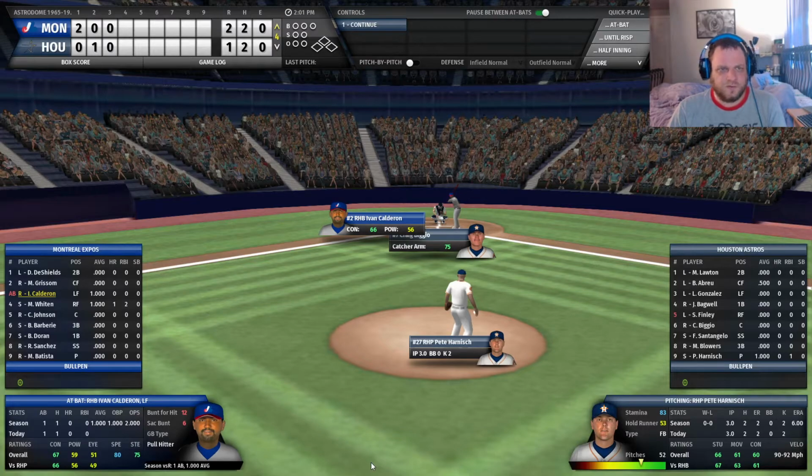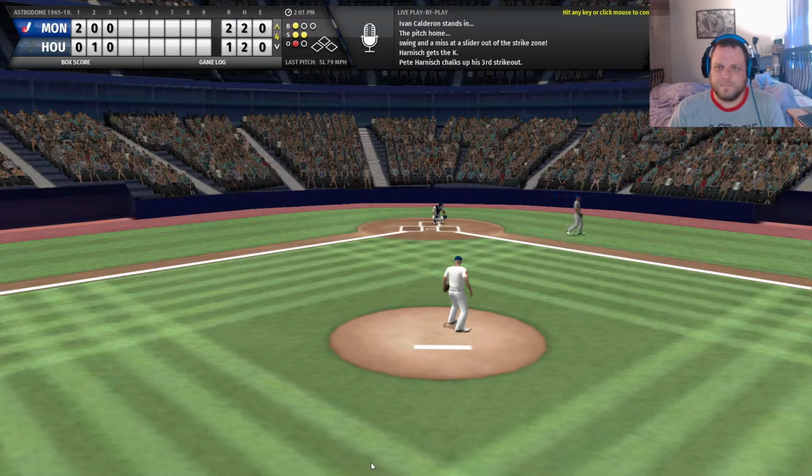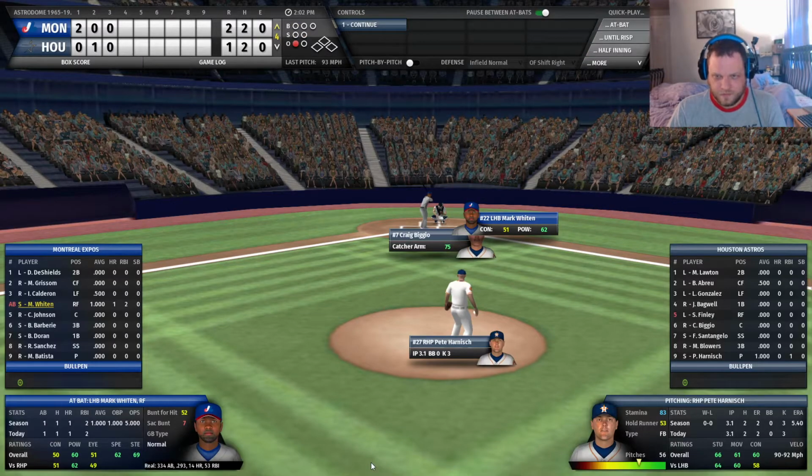In the third, so we're in the top of the fourth, and Calderon here is going to come to bat. He has a hit so far, of course. 1-2 to Calderon. Oh, he struck out. Slider out of the strike zone. Right, Witten, of course, with the home run in the first inning.